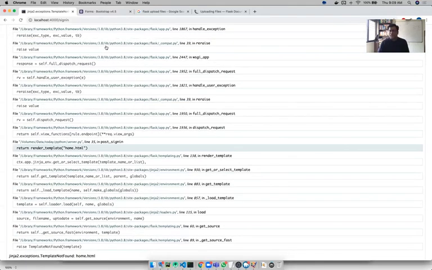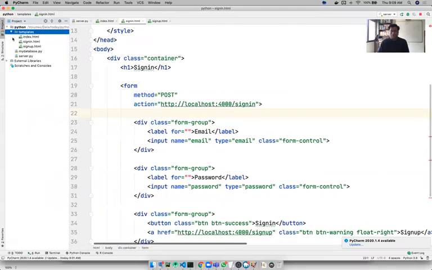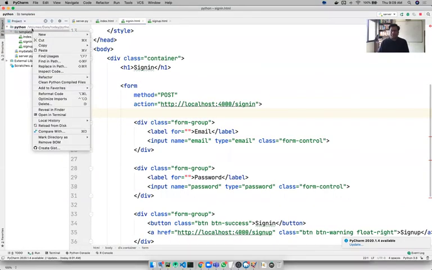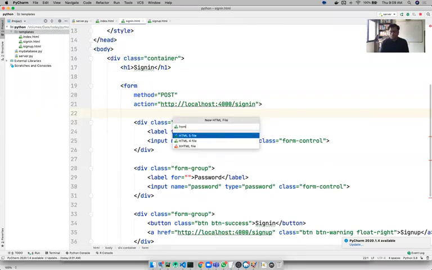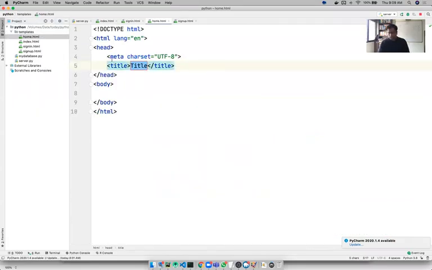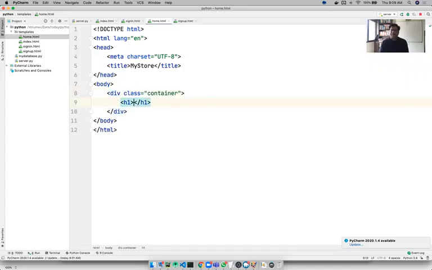So if the template does not exist, not a big deal. You know how to do that. So all I have to do here is go to templates and then create a new HTML file named home, so that's the home page. So this is where, again, I'm going to talk about my store. And this is again a div where we'll have a class called container. And here we will say, welcome to my store, whatever it is. You decide what you want to put there, and so on and so forth.